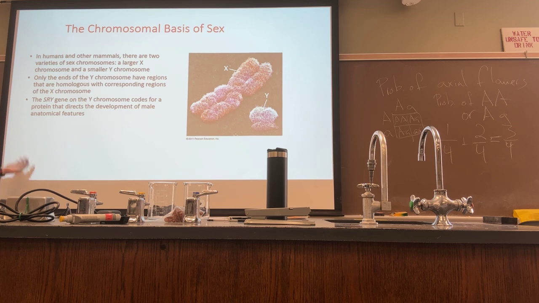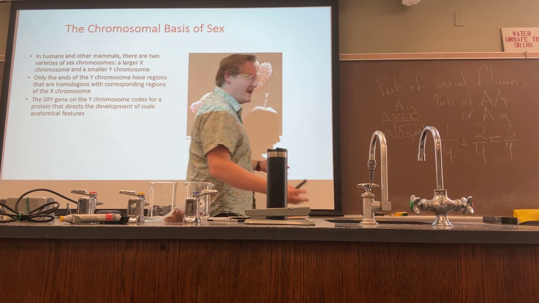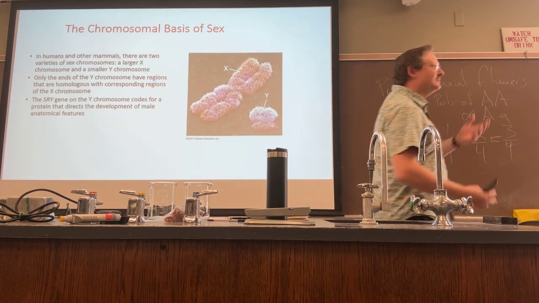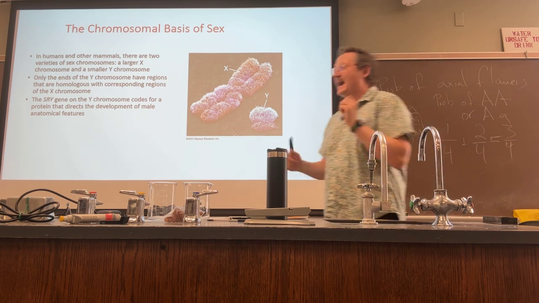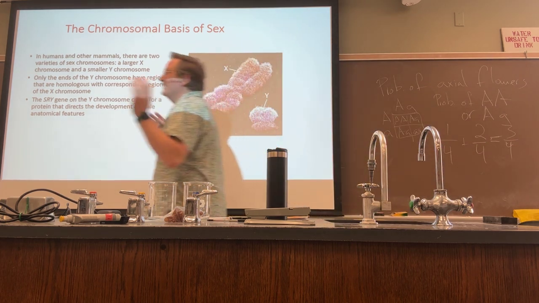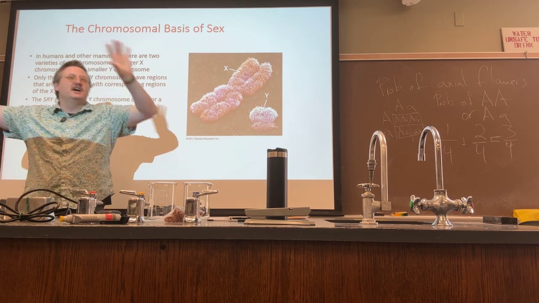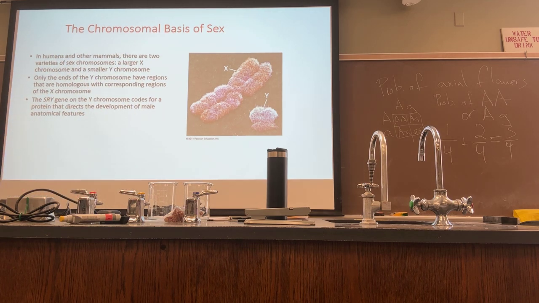So as a human, you can have one X and one Y, or two X's. Sometimes humans can have two Y chromosomes. Sometimes humans can be XXY or XXX or XYY. That's all due to non-disjunction events. Remember the discussion we had briefly? You brought it up, actually. But we're going to talk about the X chromosome and the Y chromosome.